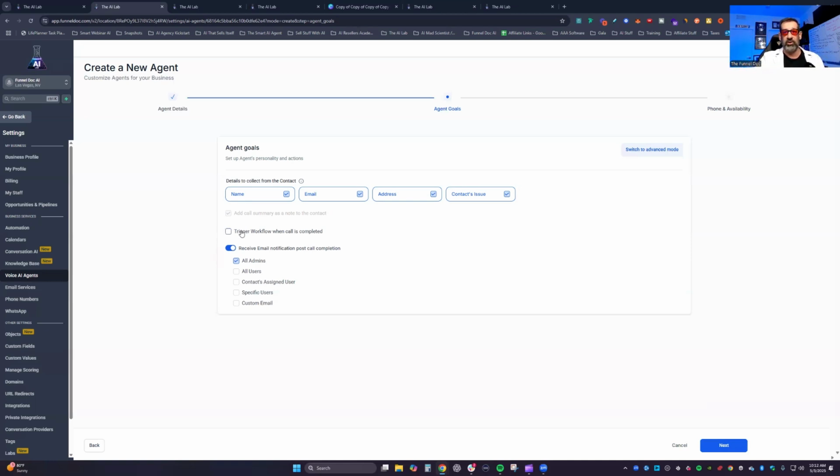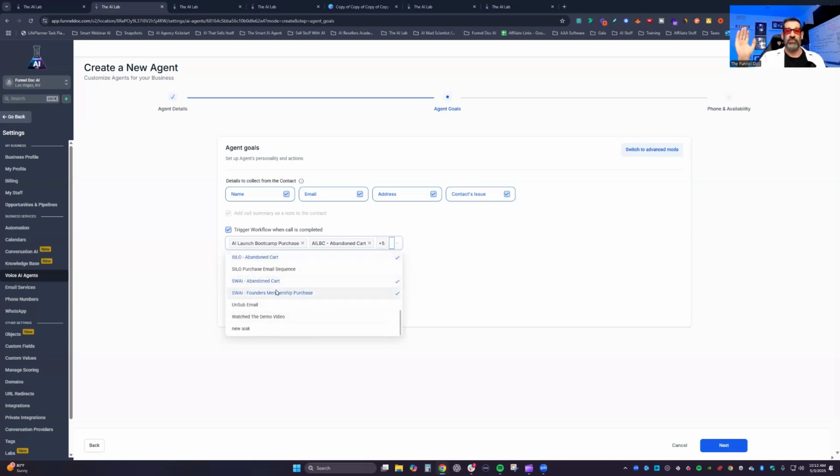And the next thing is trigger workflow when the call is completed. Now, when the call ends, all the workflows that you've selected are going to fire at the same time. So keep in mind, sure, I can come in and do like 20 different workflows if I wanted. Problem is, when the call ends, they're all going to fire. So if it's emails or SMSs or any type of engagement with a client or potential prospect, it could really inundate them. All of a sudden their email box is just blowing up or the SMS is going off.